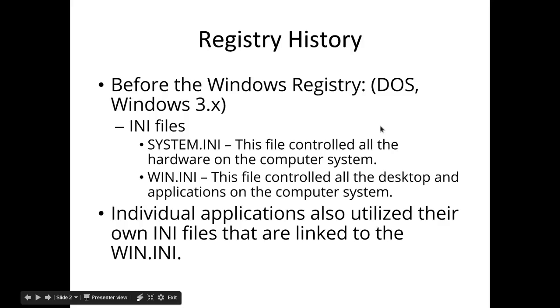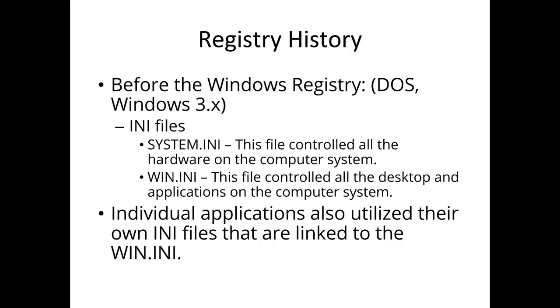But just before we do that, let's have a quick look at the history associated with the registry. Before Microsoft had built the registry into the system, on Microsoft disk operating system, DOS, and Windows 3 point something or other, there were a load of initialization files called ini files, system.ini files, win.ini files.